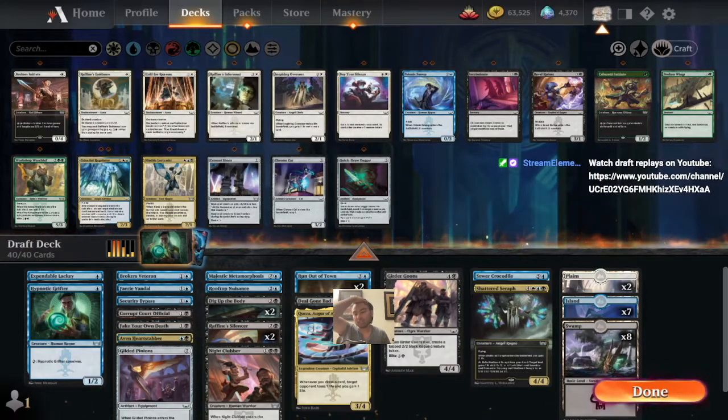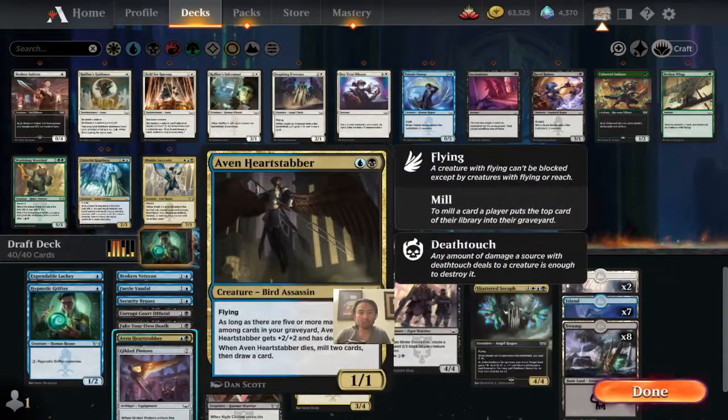You're right, Beginner's Needle, flying is super relevant. The evasiveness is really powerful. So yeah, Aven Heart's Ember was pretty solid. I wish we had the uncommon though. I remember we beat that uncommon, the four drop that ends up being like a 5/5 when you have five in the graveyard. Would have loved to see some Snooping Newsies too to help mill. But overall, happy with the deck.